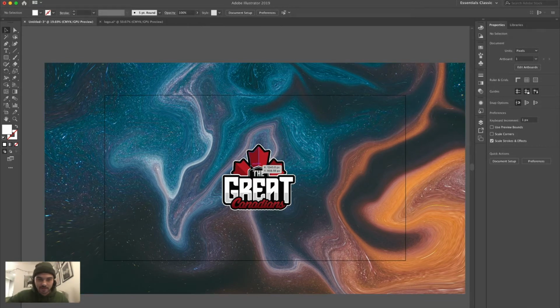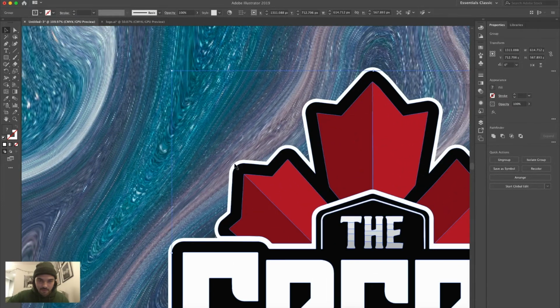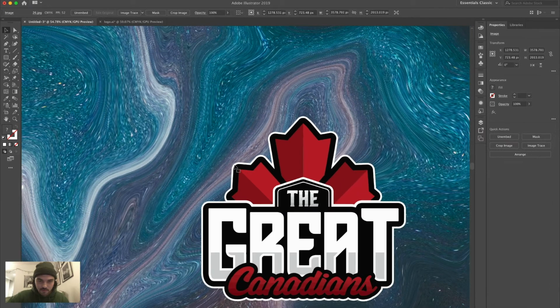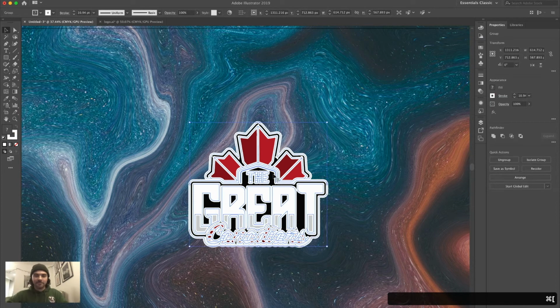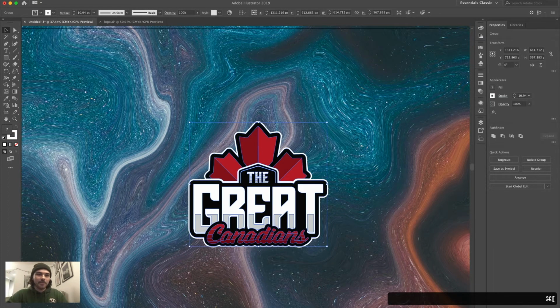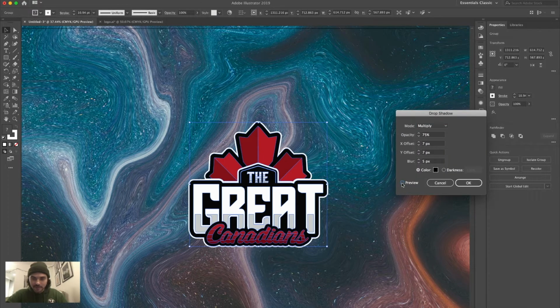But for now I want to select my stroke layer at the back here and go up to Effect, Stylize, and Drop Shadow. Now we're going to hit Preview. We're going to make the offset 0, I think, or maybe, you know what, we'll go 2.